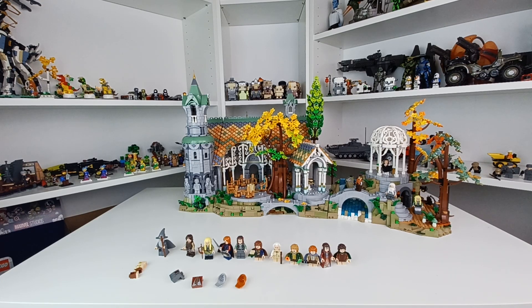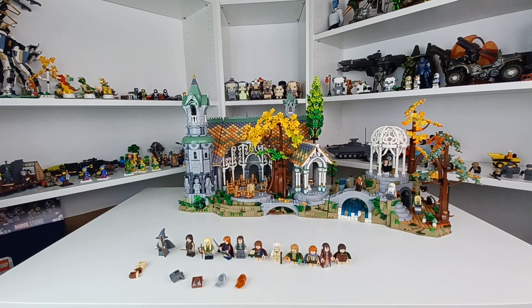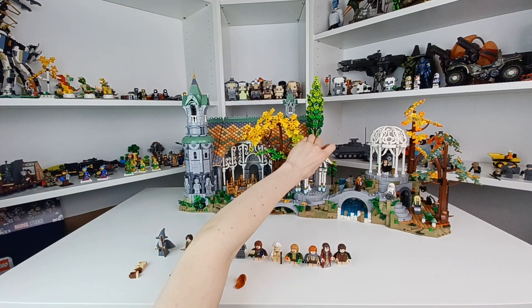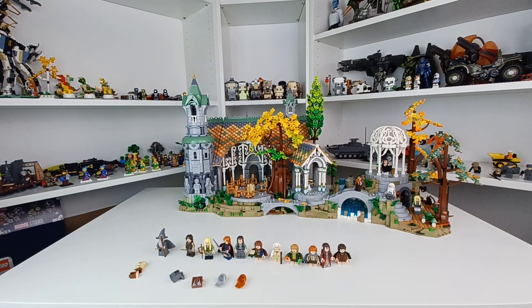I was really hyped when I first saw it this morning, but when I went to get it I was kind of not that excited to buy it. So I kind of want to figure out where my thoughts and feelings lie overall. This is an amazing set — six thousand pieces — but it's also five hundred US dollars, and that really just does not sit well with me.